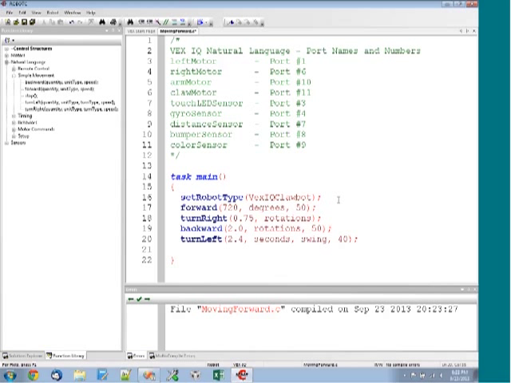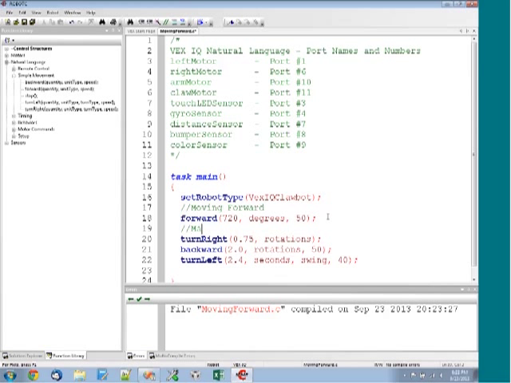So now you can see here that we're kind of slowly building up our program to try out all these different things. And one nice programming thing, especially as you start getting the longer programs, is that you can leave comments to yourself. So if I go ahead and put in two forward slashes, you'll see that those two forward slashes turn green. And now what I can do is any text that I write on that line sort of going forward will not be sent to the robot, but it will stay on my program as a nice little reminder. So I'm going to go ahead and just punch in moving forward, just as a nice little reminder for myself. And then you can go through and sort of add in your own reminders or comments, or like why did I pick this value, or what is the reason for this specific line of code here. And it's a way of just leaving yourself notes so that you don't get confused, and you don't have to worry about forgetting things or having to write things down. You can do all of your programming right inside of your robot.